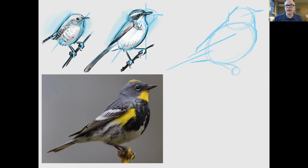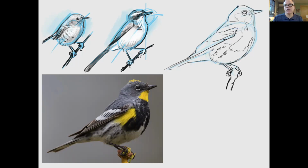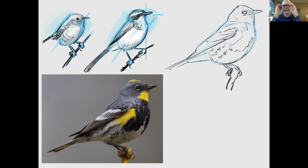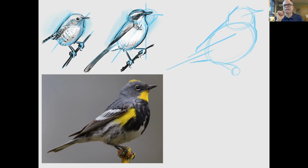I know that's a big jump and we'll get into those details, but the critical thing here is that if I start with this, I have already solved a ton of the problems of making this bird look like this bird. And now I can get in there and start to add details, but the bird is going to fit into its own silhouette. And that silhouette is that critical part of making that bird look like that bird. We'll get into details on heads, we'll get into details on wings. But what I want you to see is that this underlying structure, that's the game changer.